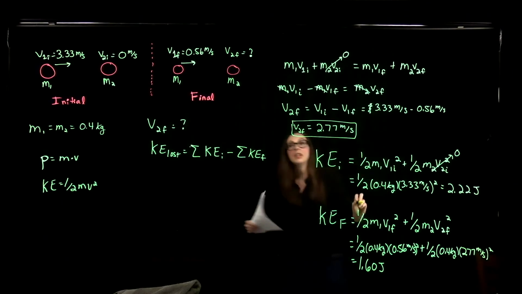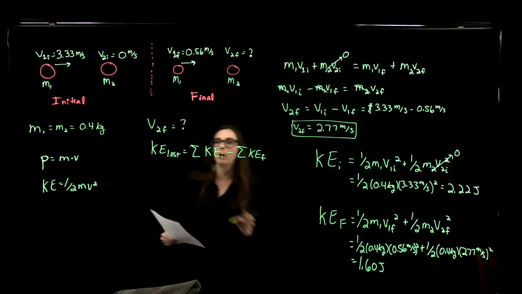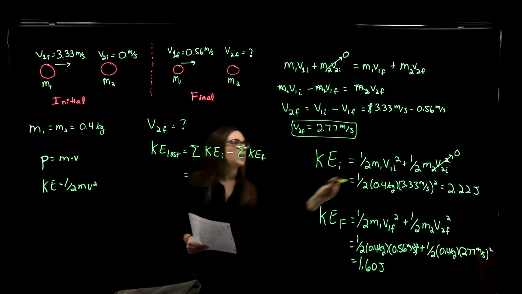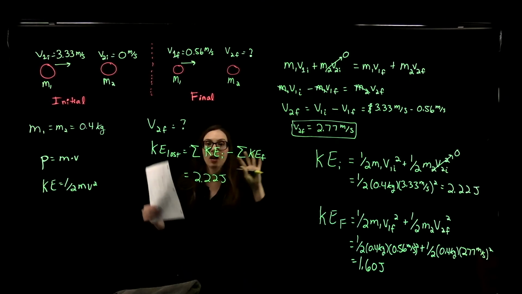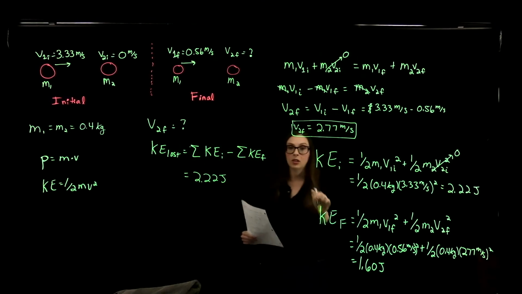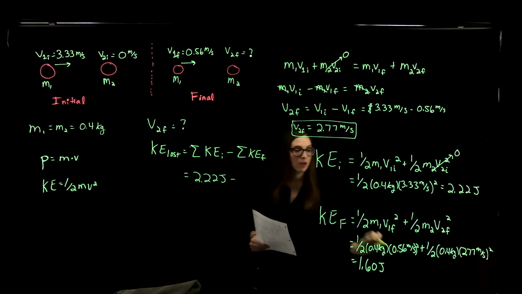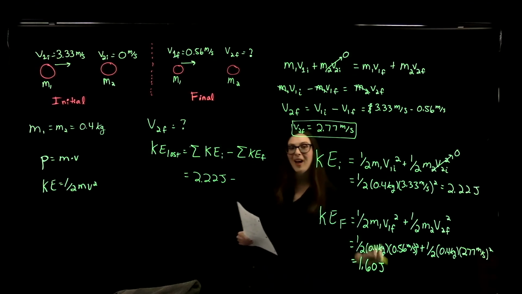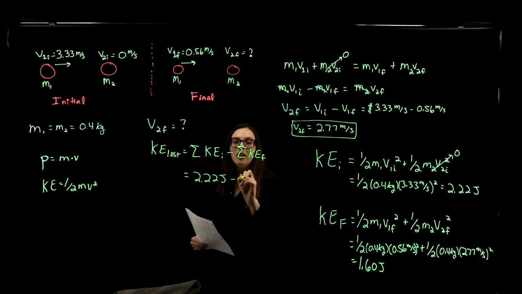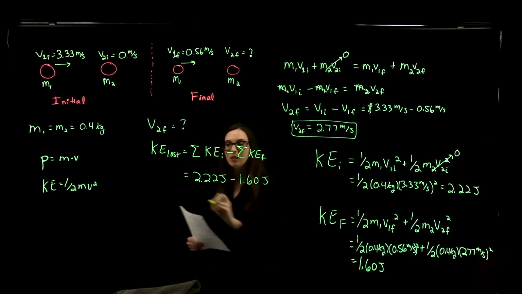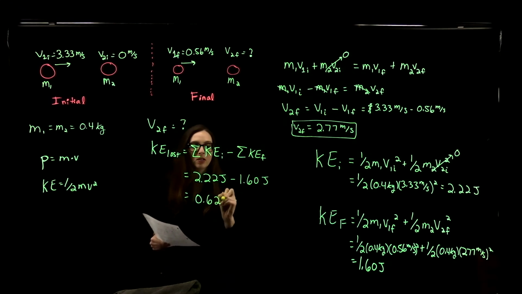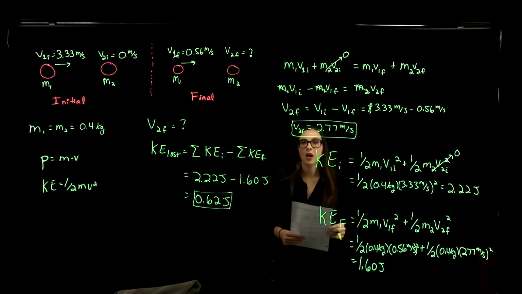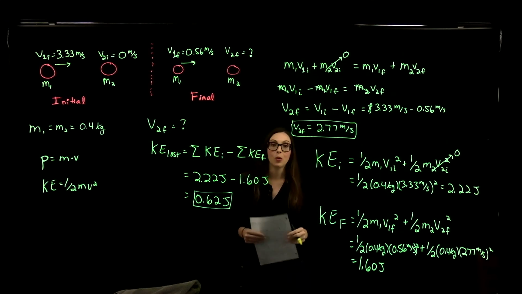So you see that we did, in the collision, lose some energy. How much? We subtract them. We take the sum of the kinetic energies for both of those balls initially, which was 2.22 joules, minus the sum of the kinetic energies for both balls in their final state after the collision, which is 1.60 joules. So the total energy that we lost in our system was 0.62 joules. Okay, so that's how you solve these final 2 problems for this week's pre-lab.